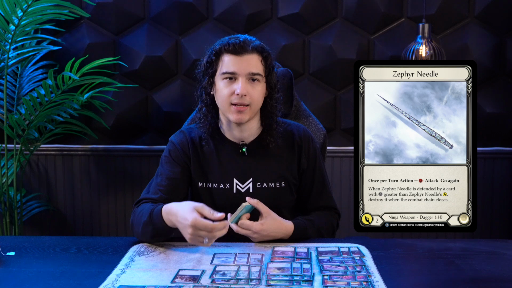And Zephyr Needle is just so much value in the speed of the game, where even if they use a card to block to break it, the games are only going to go like 3 to 5 turns maybe at most, so you don't even care. You're just super happy to have them give you a card. It's kind of like Winter's Bite, right? Like a 1-cost Winter's Bite to remove a card from their hand.